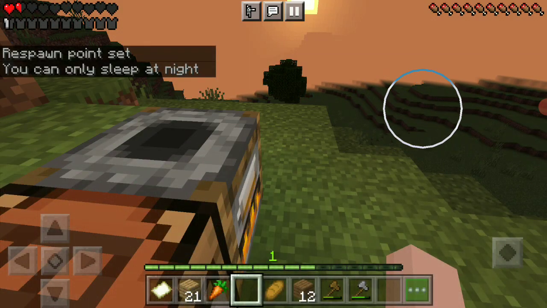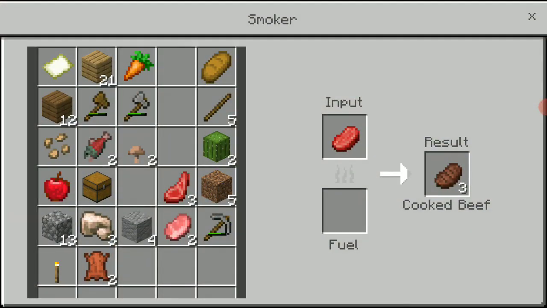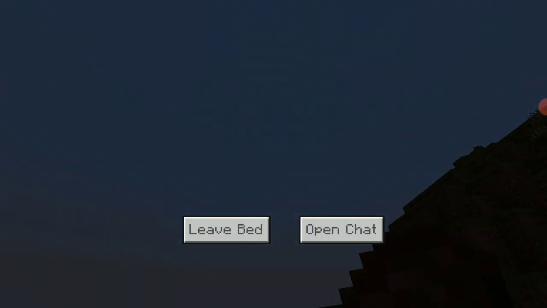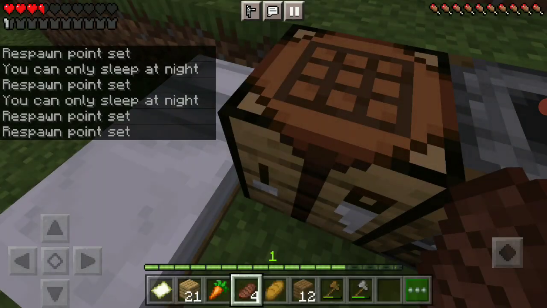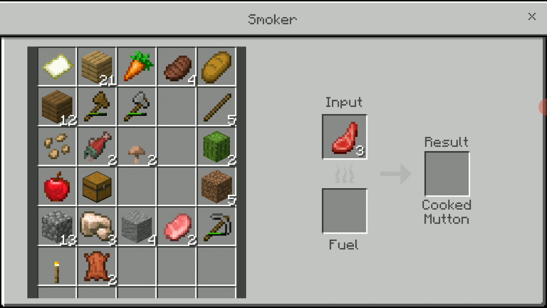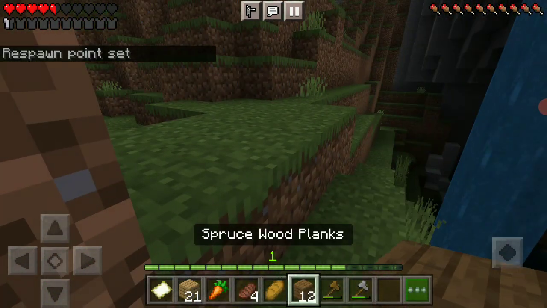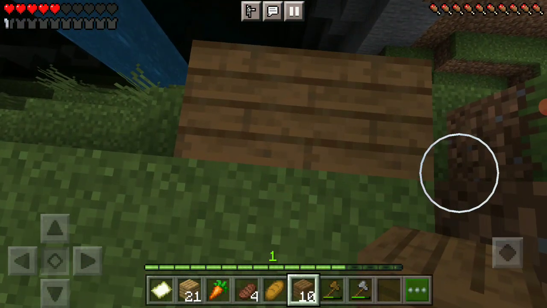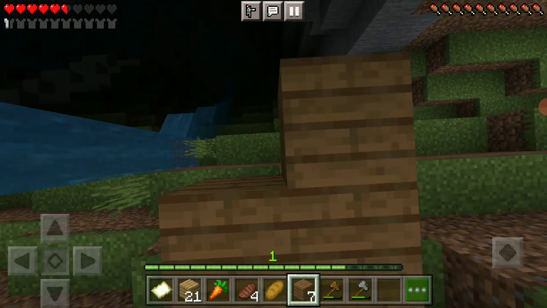Better cook some more food then. Let's cook this mutton. There we go. Let's go to bed. Now let's wake up to the morning. I mean, it was only like 3 seconds, but in Minecraft, that was actually a full 12 hours, which in real life felt like literally 3 seconds. Which probably you wouldn't want to wait 12 hours.